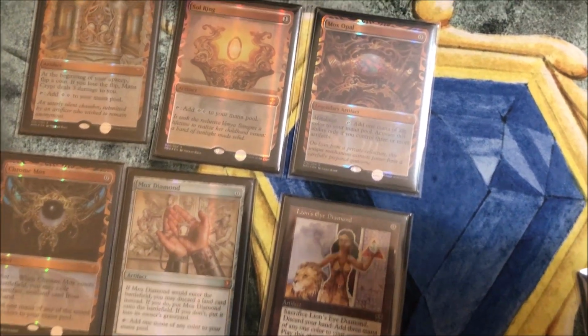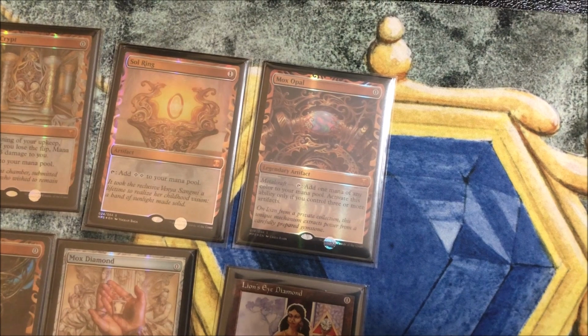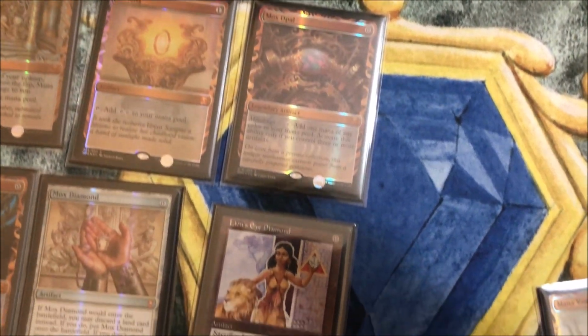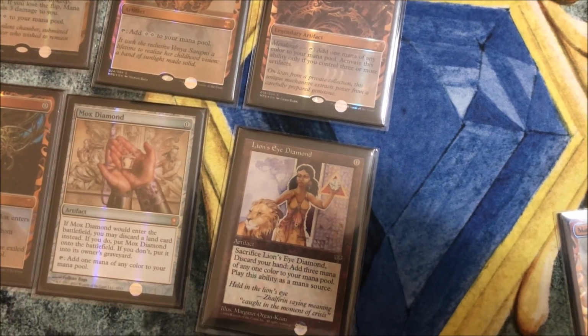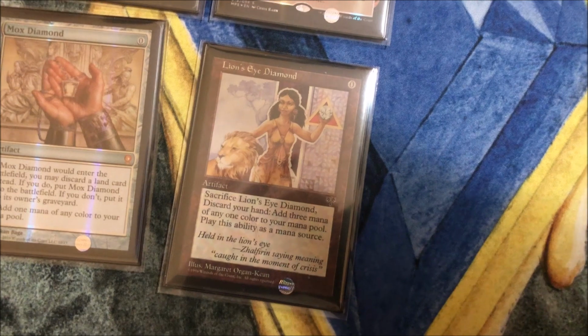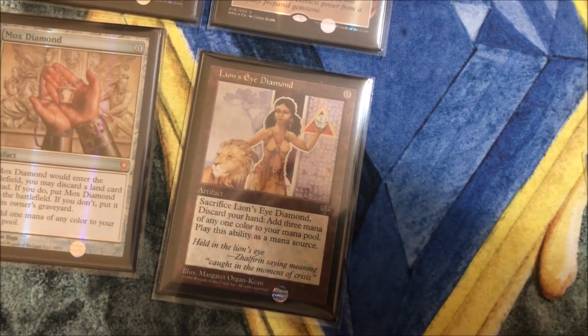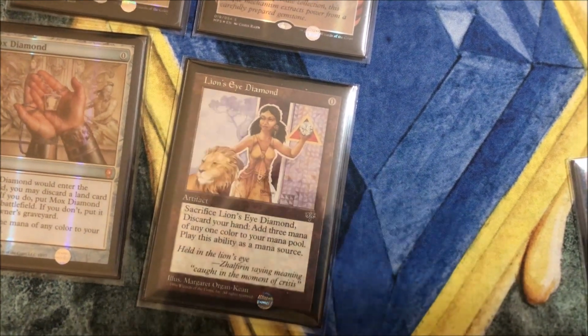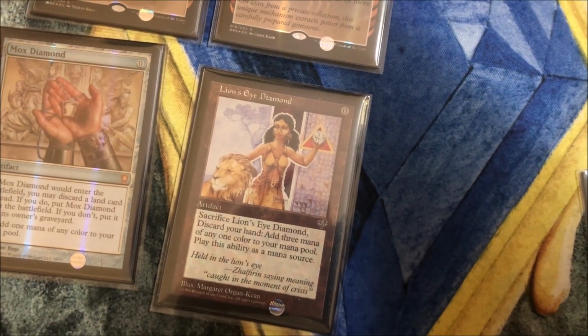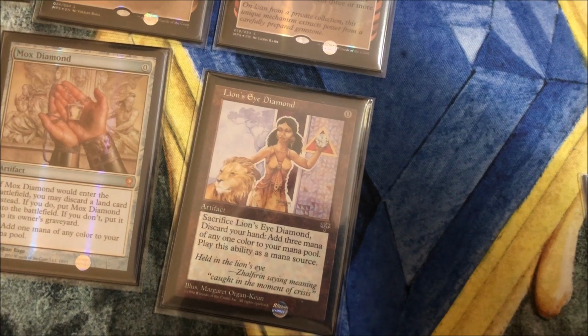Mox Opal is another good 0-drop artifact, which will help you just as long as you have 2 artifacts. It'll be fine. Lion's Eye Diamond is the one that is very sketchy. A lot of people will not be playing this card in their Teferi decks. However, it can be useful, again, with Time Twister and Windfall, because you can hold priority, crack it, and then you'll get 3 additional blue mana after refilling your hand.